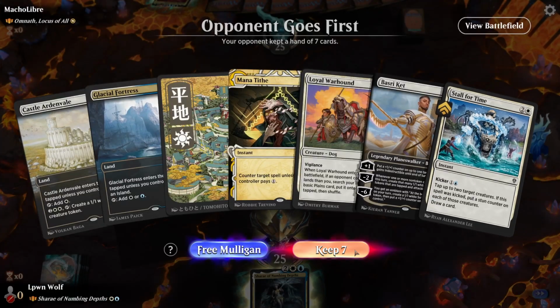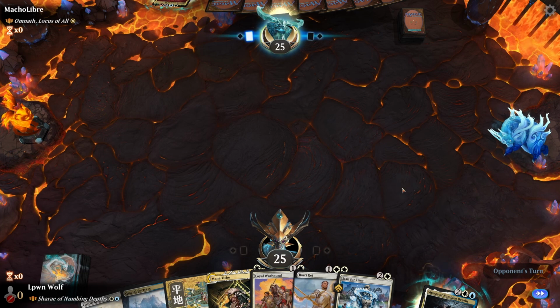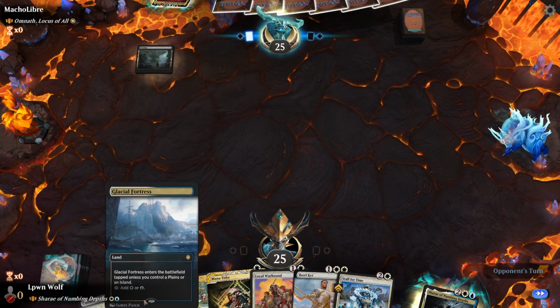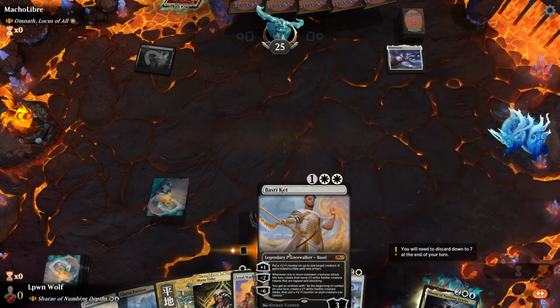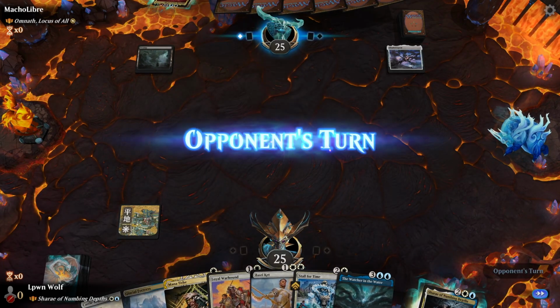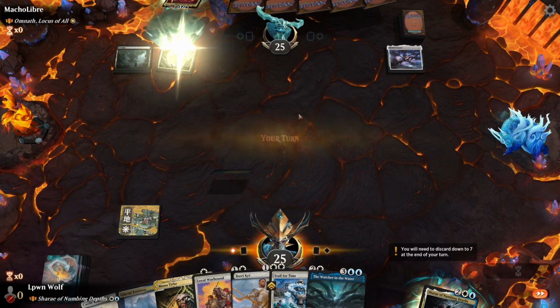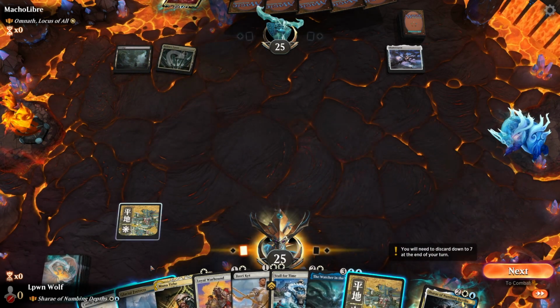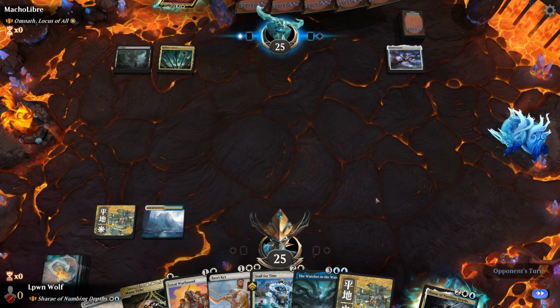Alright, I think this is a pretty decent hand. The curve on this is excellent. It's blooming exquisite, in fact. Especially going second with a Loyal Warhound, that's going to work out really well. Okay, so hopefully we get to Mana Tithe their second spell here. No? Cheeky. I guess we'll just hold off a bit longer then, if that's the case.